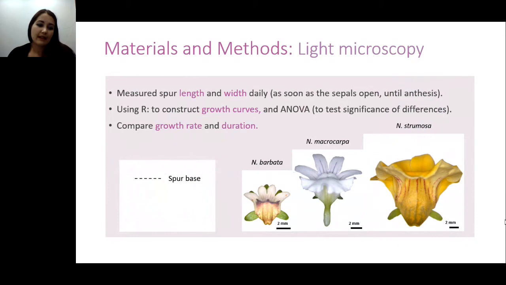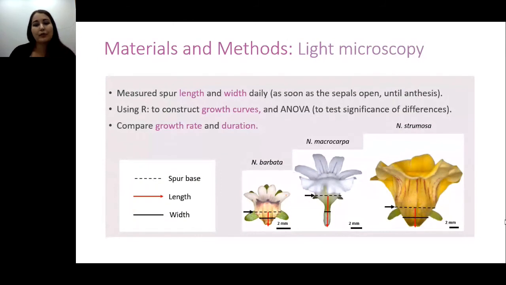To measure spur length, we first had to determine a consistent point to measure from, and that was the spur base we selected, which is indicated by the arrow for each of the species. That is where the upper and lower corolla lips meet, forming the spur base, or the entrance of the spur. From the spur base, we measured the spur length to the tip of the spur for the 3 species. And then spur width was measured halfway between the base of the spur and the tip of the spur. We did the measurement in this way to ensure consistency of measurements within and among species.